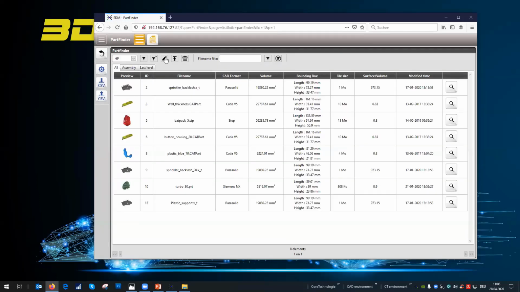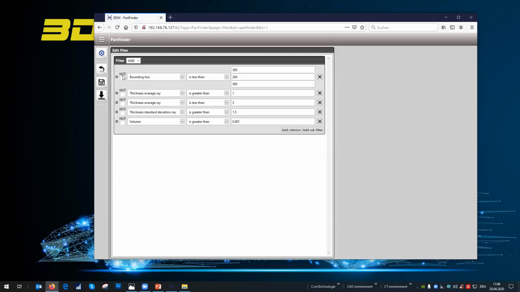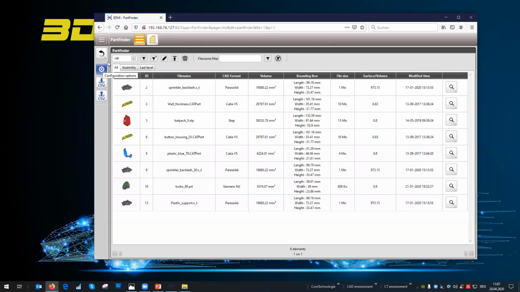So in this case, you can create much more criteria, so that means for much more machines. To make filters, you can manage them here. You can rename them. You can edit the filters to make much more criteria, and you can download the filter to export it to make a backup, or if you change your calculation machine, to import your filter again later on. And for sure you can also delete the filter if you don't like this one.